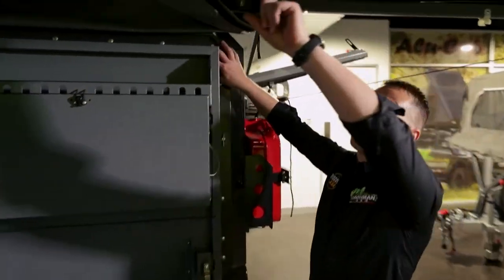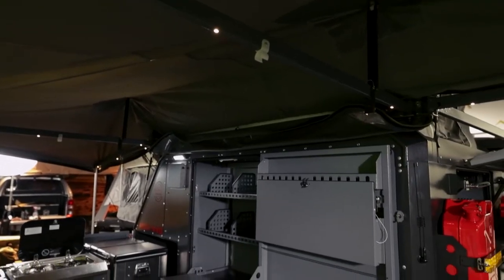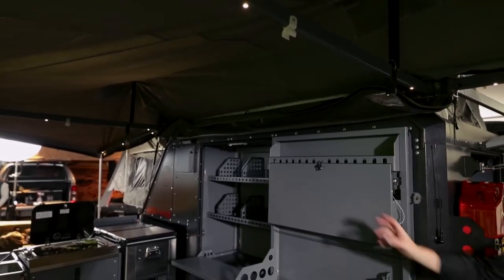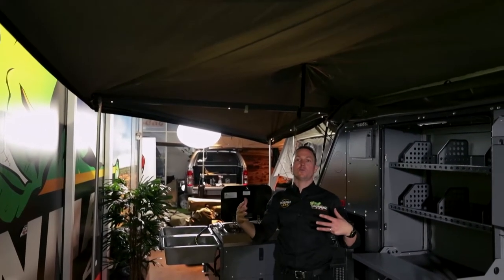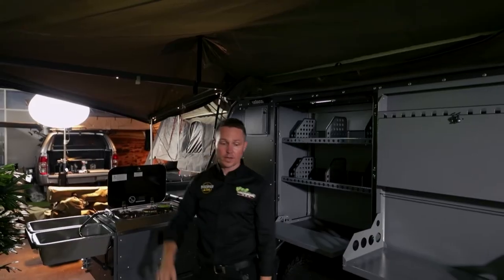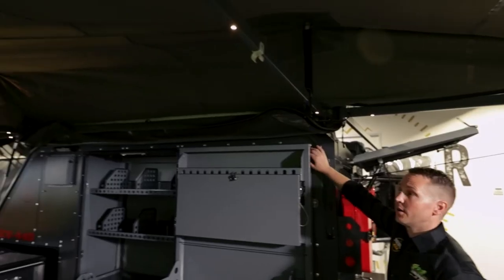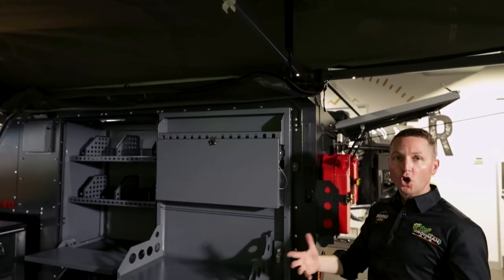The next feature is the in-awning lights. I'm going to turn that kitchen light off now and show you why the in-awning lights are really important. Now that we've had our strong light and done our cooking, the in-awning lights are a really nice soft way to enjoy the ambience of a nice evening meal or evening drinks without having to constantly block your eyes from the glare. These are standard, they're in both sides of the awning, and they switch on and off from the side here. I think that's a wonderful feature of the 440.